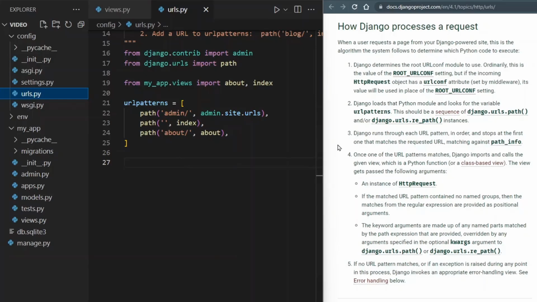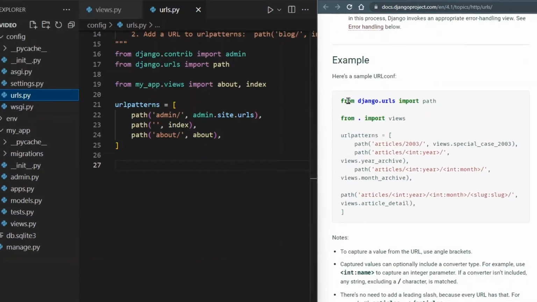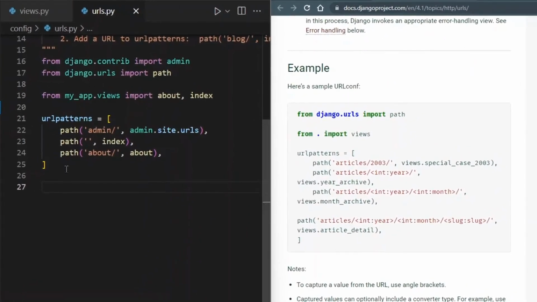Now let's look at an example with dynamic routes, passing variables in the URL. Here we have an example urls.py file, which is the same as this file right here. They specify four paths: /articles/2003, and /articles/ followed by this weird notation, which is how you specify passing a variable.